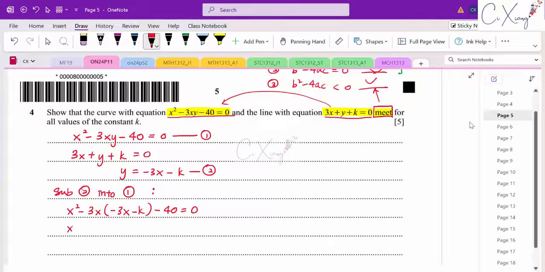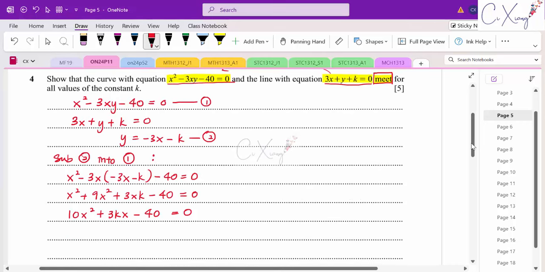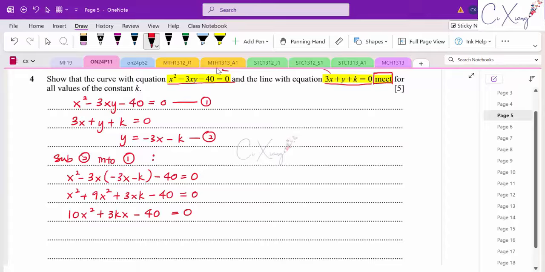Okay, then we can try to expand everything. Then if I rephrase everything in terms of x squared, followed by x to the power 1, followed by the constant, it is equals to 0. Okay, so when we try to find out the intersection point, right, substitute the linear equation into the curve equation, this is what we get. And usually if we want to investigate how the line and the curve intersect with each other, we need to figure out what kind of b squared minus 4ac we get.